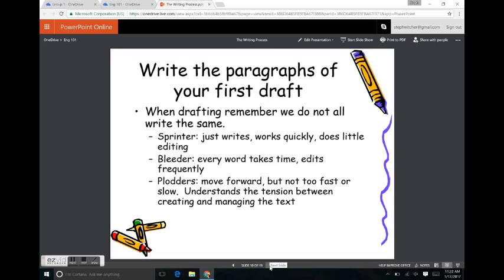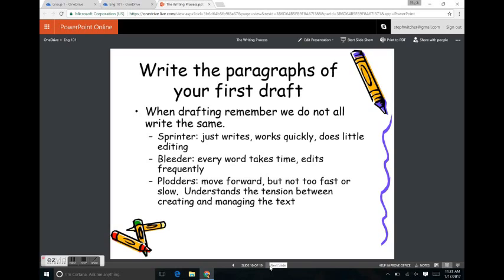But one thing I've discovered is that sprinters are pretty terrible at editing. Some of you are shaking your head yes at that. If so, that's you, and you need to find someone to help you edit. That also means you're probably a procrastinator, and most of you sprinters are probably shaking your head to that as well. If you're a procrastinator, you need to back your timeline up just a little bit, because you do need help editing. So keep that in mind.